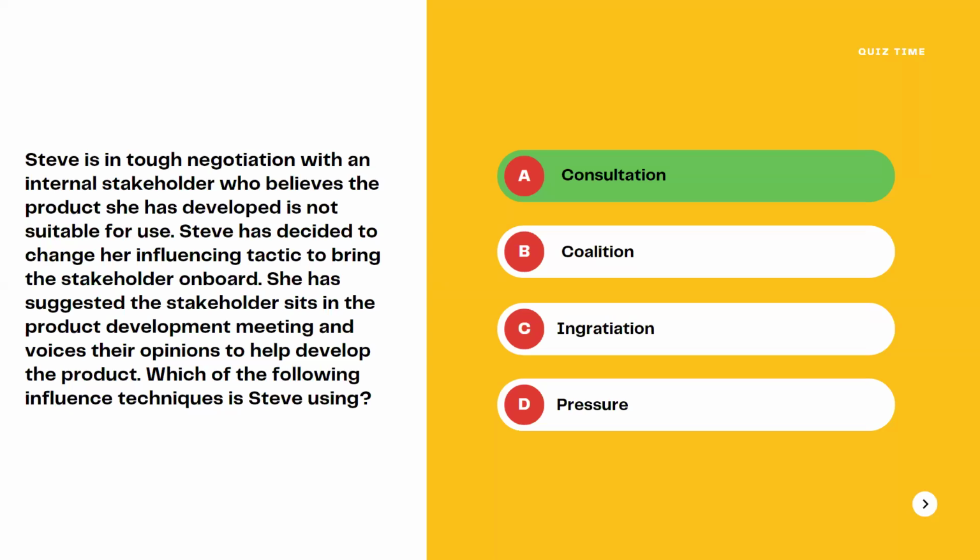With this one, Steve involves the other party in the decision-making process. And it's consultation. It means we seek their consult on a particular matter, not creating an alliance around them. Coalition means making an alliance around that other party, but consultation means inviting them into the decision making. Not coalition, but consultation.